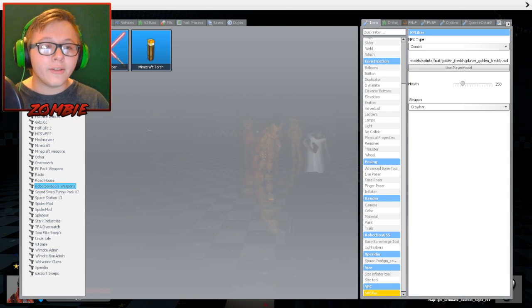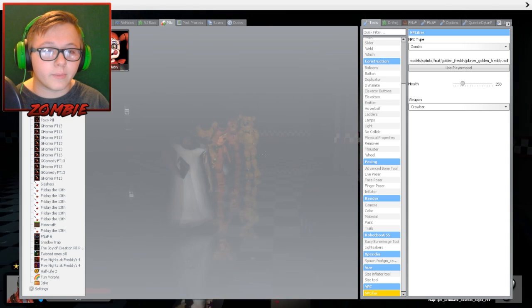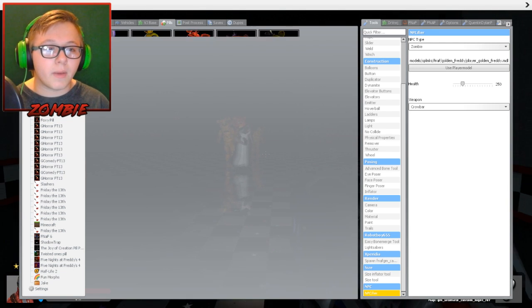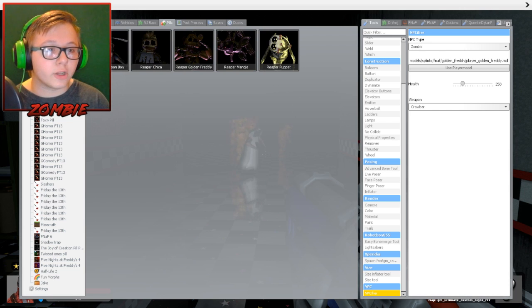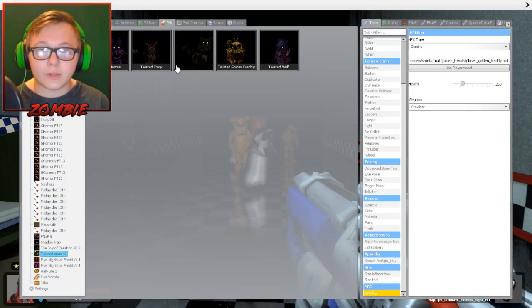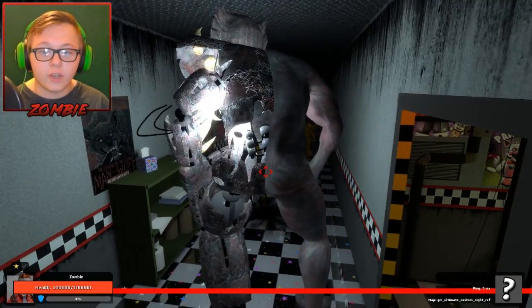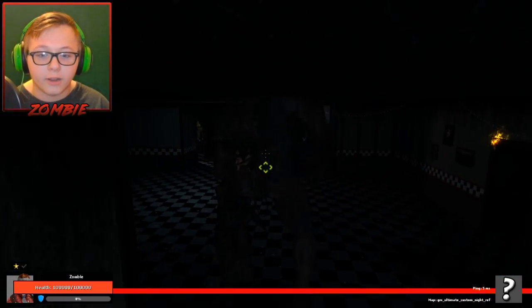You know what? How about instead of fighting them with weapons, we become them. Let's become an animatronic, alright? We're gonna become some random character. Let's become a twisted character. Where are the twisted ones at? There we go. Let's become a twisted wolf. Let's do this. I'm way too big to even fit in here, but I'm doing this anyways, because why not?